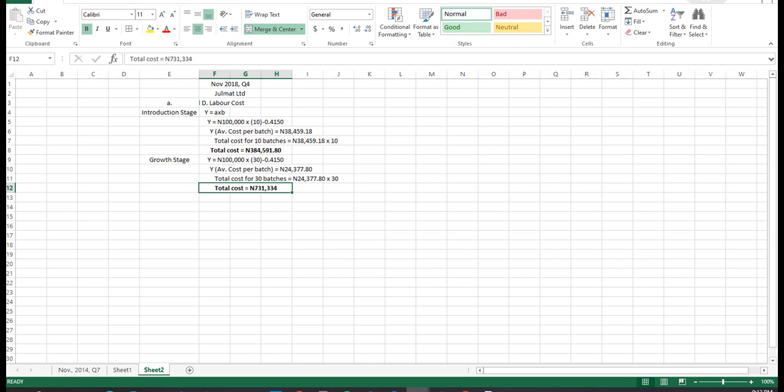And why do I need that batch 30 only? I need batch 30 only because I'll use it to know the other batches we take. Because after this growth stage, I'm not going anywhere again. It's not increasing again. Which means every time I prepare to batch 30, I stop. I don't know if that makes any sense.